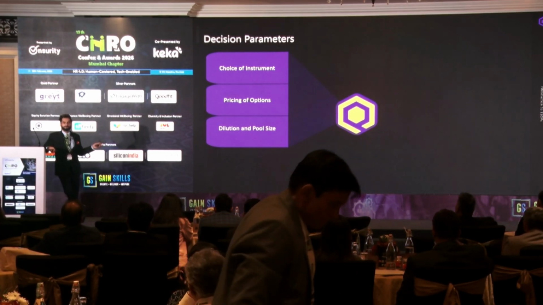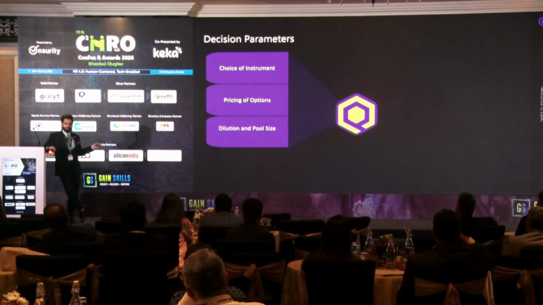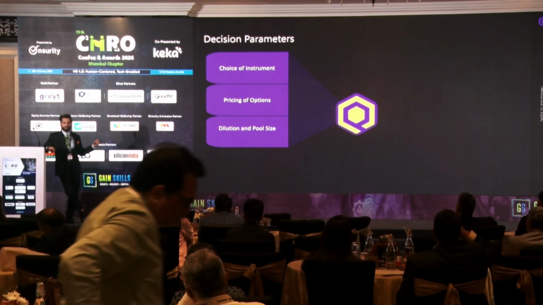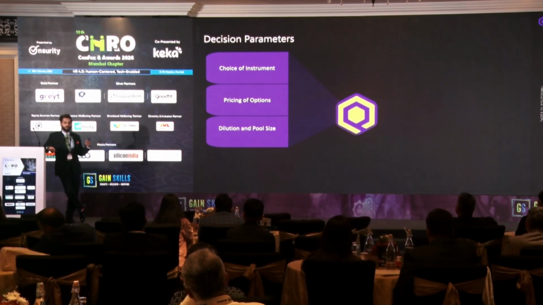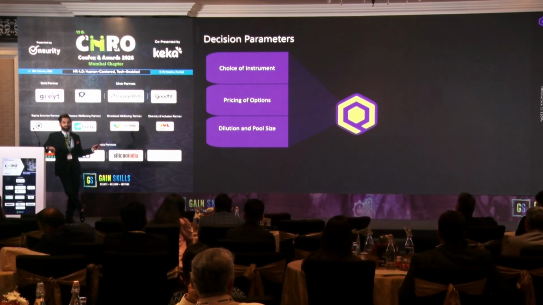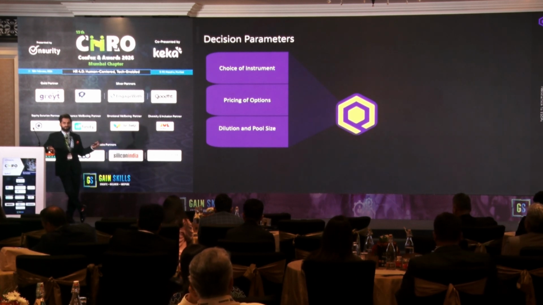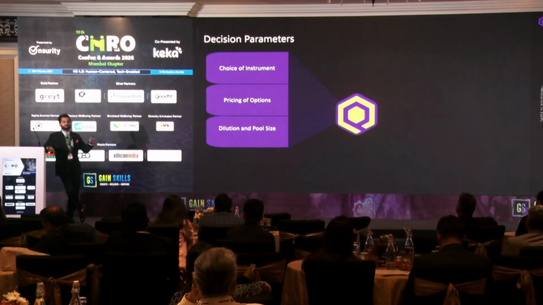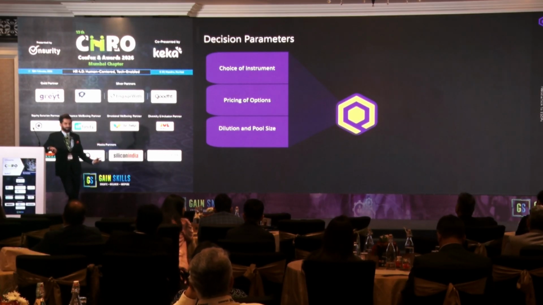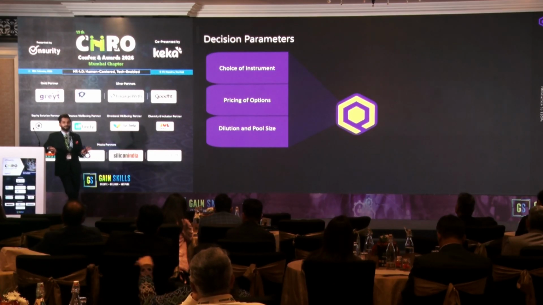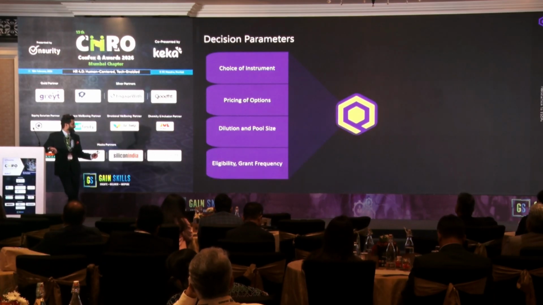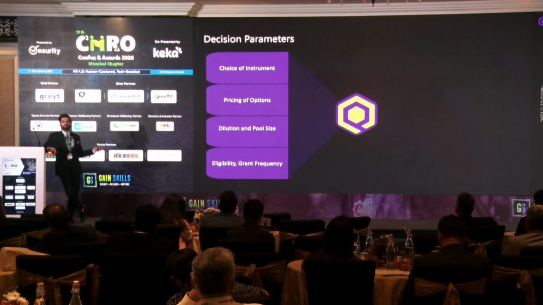Third is, what should be the pool size? Typically, should it be a 10% pool? Should it be a 1% pool? It depends upon what our paid-up capital is and what our objective behind stock options is. If you are a startup, you would want to do a broad-based plan. If you're bootstrapped, your 10% pool would get diluted as and when you raise funds. So what should be the pool size, and how do we utilize that pool? Typically my advice to companies is, look at the next 2-3 years of your lateral hires and then create a pool. What should be the eligibility criteria?